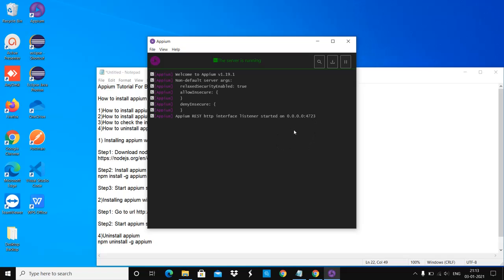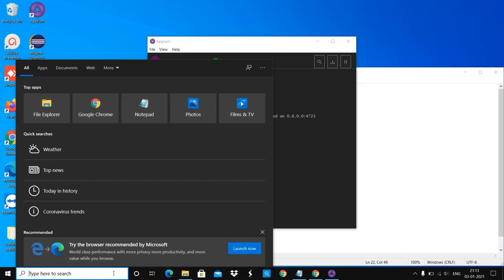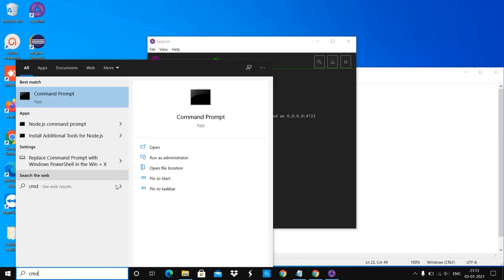One thing we have to make sure is that either the desktop application or the Node.js command prompt application should be running, and both cannot work at the same time. So if we try to start it also, you will not be able to run it. Let's verify that.